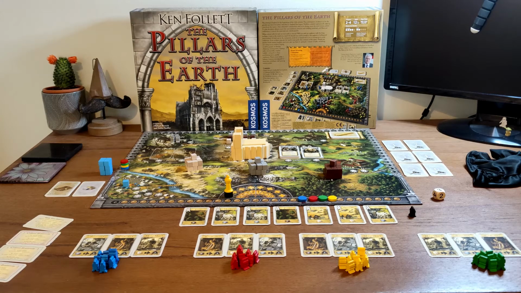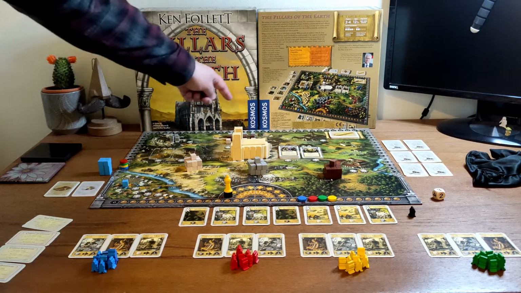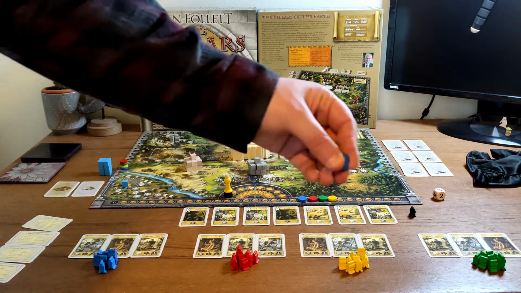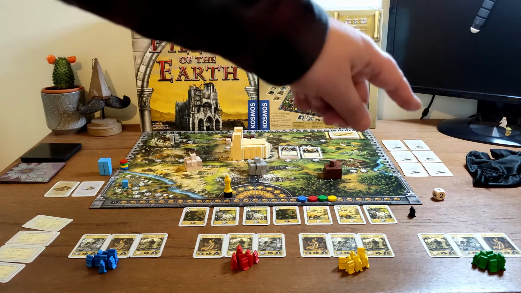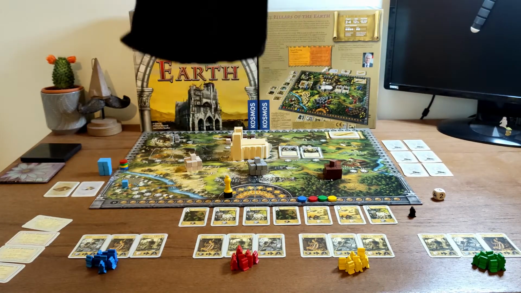Pillars of the Earth is a worker placement game, so what that means is that as you're playing the game, you're going to be placing your workers in certain spots, and those certain spots are going to allow you to carry out actions which ultimately are going to allow you to score wonderful points up and down the board, all the way around. Okay, you've got a couple of different types of workers. You've got these little workers, they're quite small and tiny and cute. But you've also got something over here in some kind of bag. But we're not going to tell you what that is yet, because we need to show you.